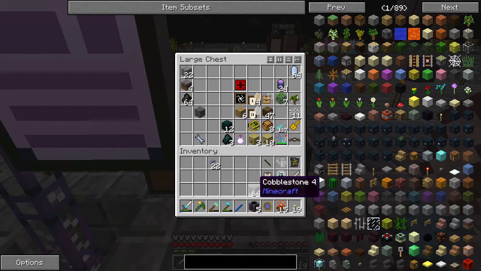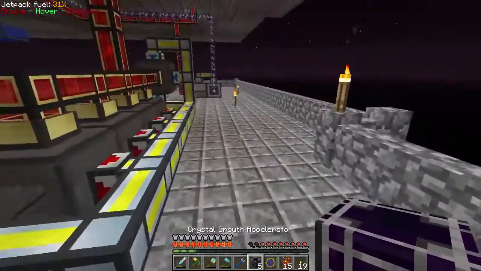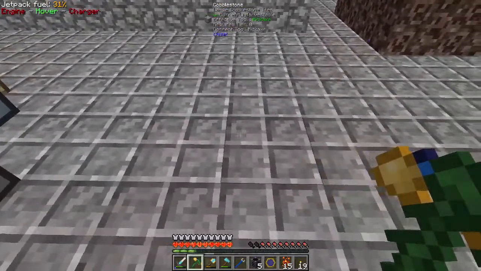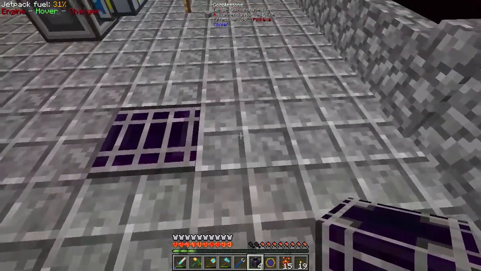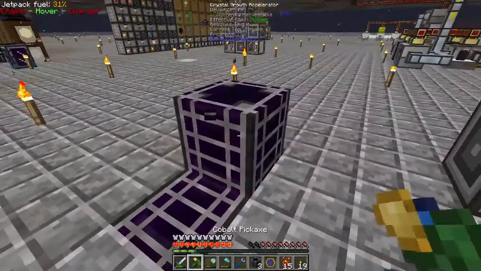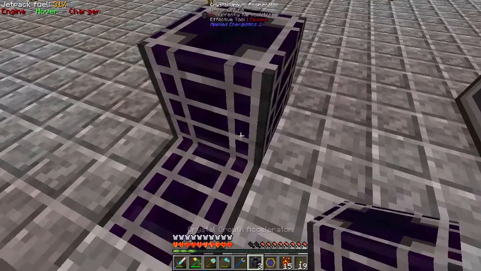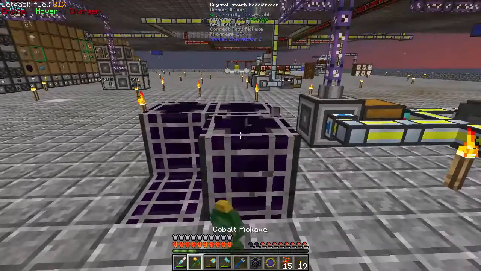This is the next piece of the puzzle. So we need to make crystals, and crystals are fun. Little sarcastic, but they are actually kind of fun. First things first, we're gonna need to, let's see, how do I want to do this? We'll put it right here, and we're gonna want something like this. We're gonna need a cable right here. We're gonna put crystal growth accelerator here. I want it sideways.